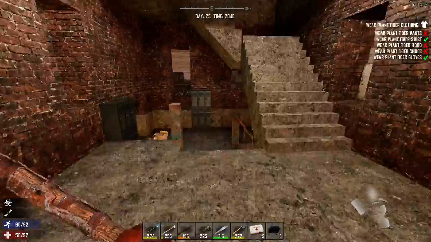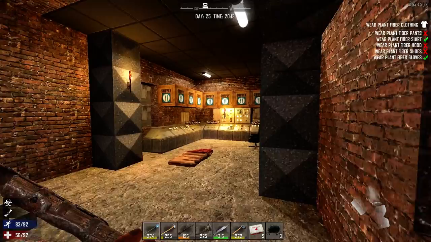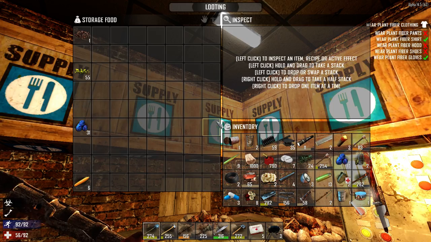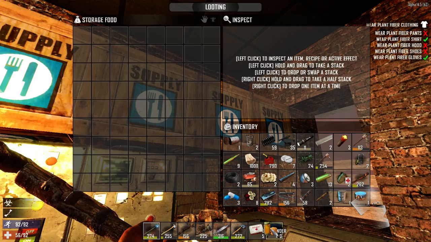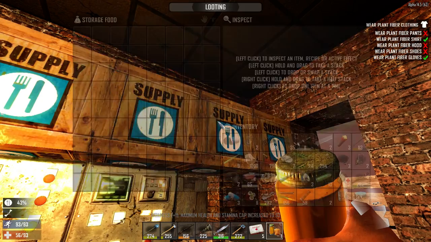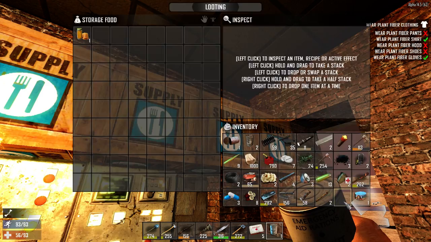Actually, let me just clear out the infection first and make a splint. Let me put the blueberries over here. I think the blueberries are... Yeah, they're over here. Okay, we're good. Let's hit this. This.